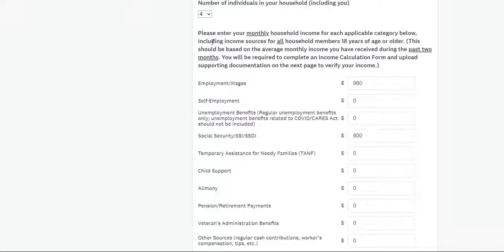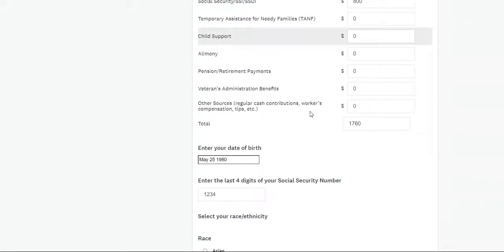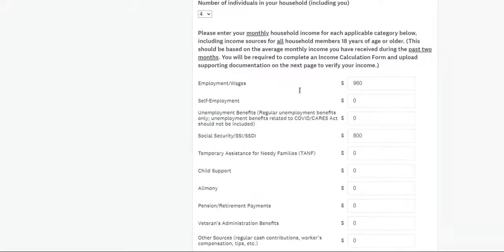And then this is a major section of this part of the application. Basically, we need you to input your household income or monthly household income.